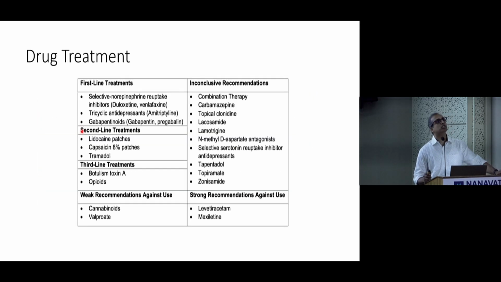Neuropathic pain medications are broken down into first line, second line, third line, and fourth line drugs, and so forth. We will talk a lot on the first line drugs, somewhat on the second line drugs Dr. Preeti has actually spoken on, and some I'll try to just touch upon. So the important first line drugs are the gabapentinoids, gabapentin, pregabalin, tricyclic antidepressants, and the serotonin and norepinephrine reuptake inhibitors, that is the SNRIs.